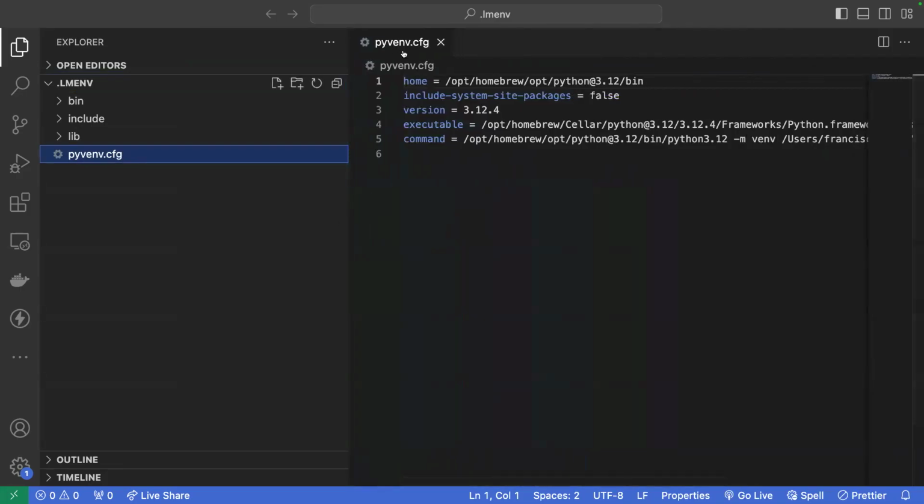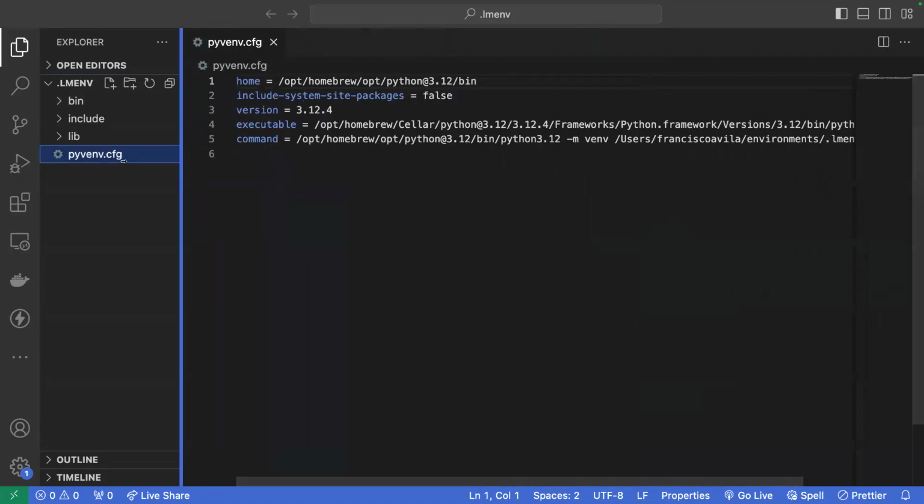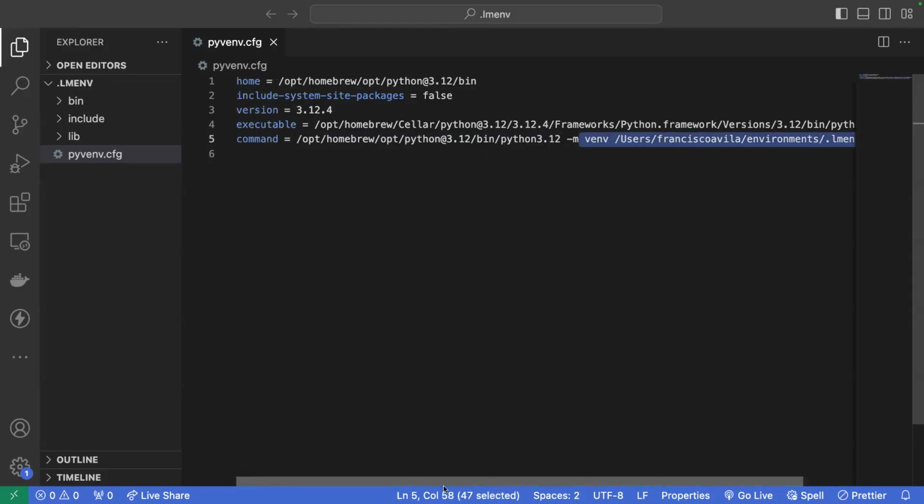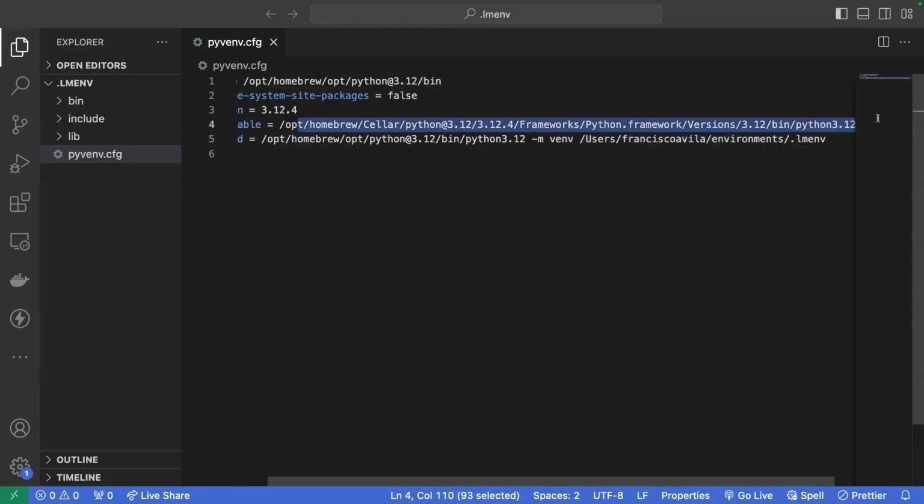This pyvenv.cfg, what is this doing? Well, what this is doing for us is configuring it so that every single time I execute a command within my shell, instead of executing that command at my actual local machine's Python, it's giving it a path. It's saying, hey, you don't want to do this in the local machine's Python. Instead, you want to execute this command within the learning model virtual environment, right? Same thing for executable. We'll see that it routes all the way to the learning model's virtual environment.